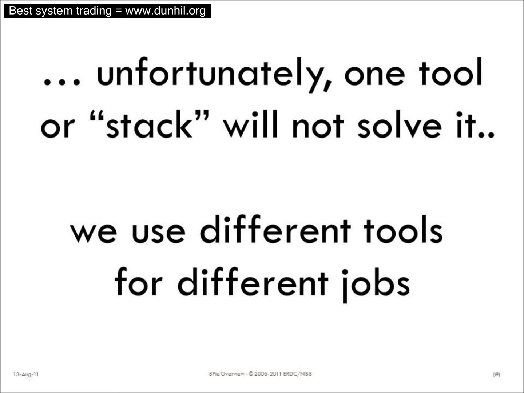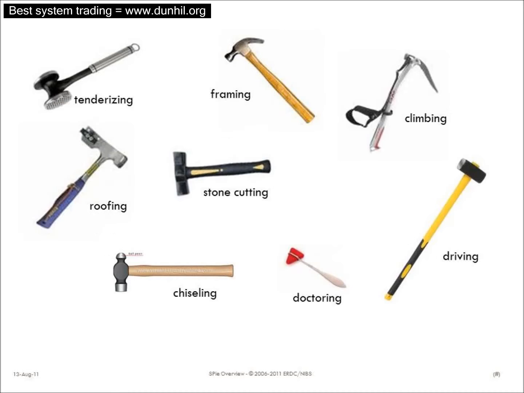Let me ask you, how many different kinds of hammers are there in your toolbox? Well, you probably have quite a few hammers in your toolbox at home, and here's a few more examples. Pile driving hammers, chiseling hammers, tenderizing hammers you use in the kitchen. And each of them has a very specialized meaning and purpose. Would you want the doctor to use a jackhammer on your knee? No. They use a very specialized tool. So tools have to be specialized for the purpose that they're going to be used for.